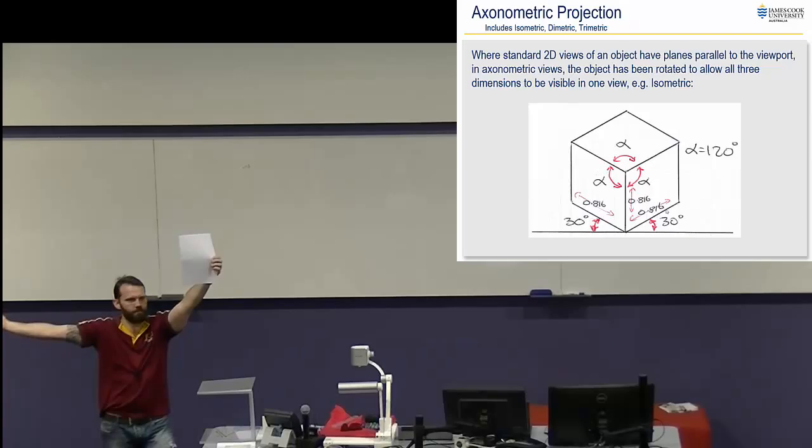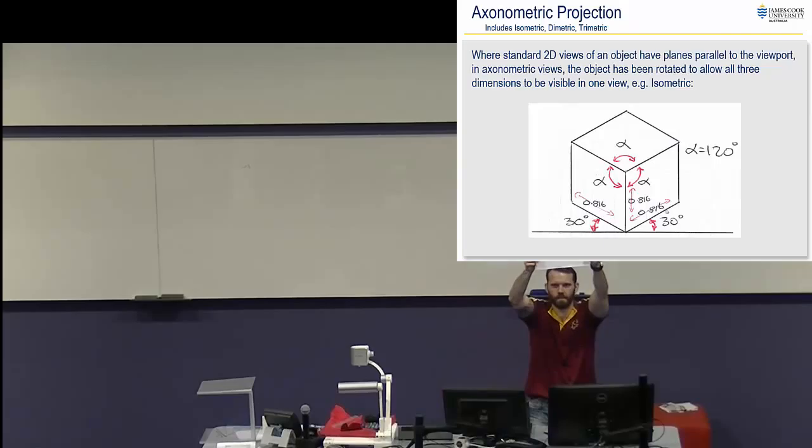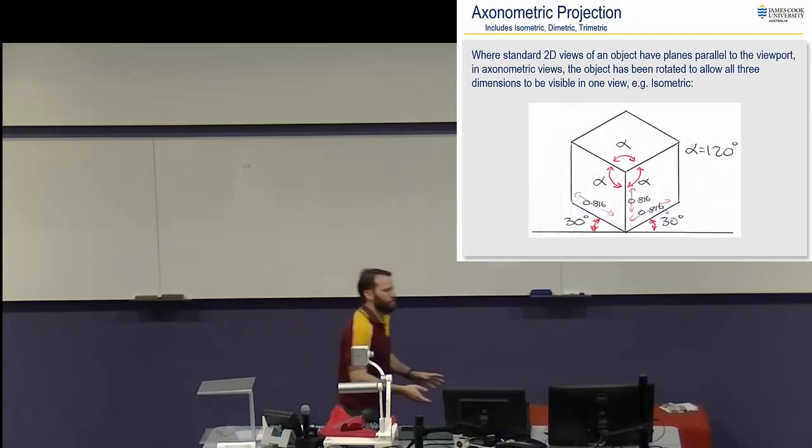I'm going to say this again because every single year I say that in this lecture and then I walk around the room and see people doing drawings this way, okay? Isometric is always 30 degrees up from the horizontal. If you don't know what 30 degrees is: 0 degrees, 90 degrees, roughly 45 degrees, so 30 is less than that. So 30 is less than halfway up, just one third. So up 30, up 60, all the way to 90. If you're uncomfortable with that, please go on Wikipedia and learn about angles. But hopefully it should all be okay.